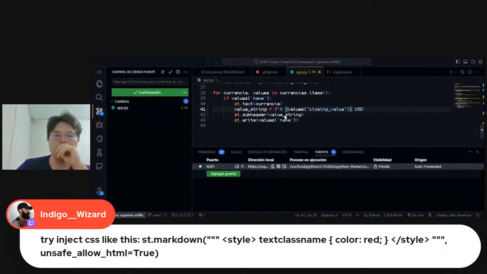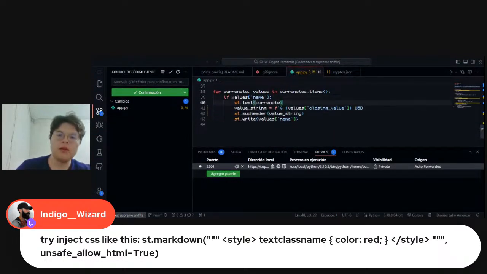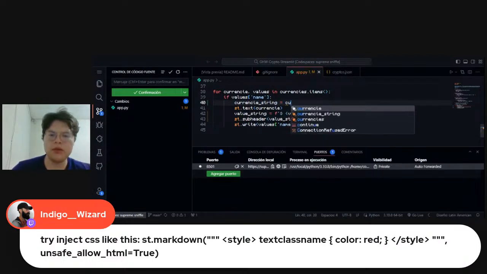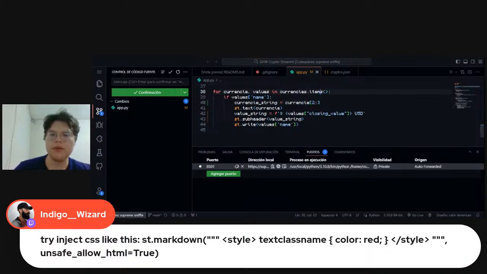So let me go here and then I have the text of the currency, but instead of this, I want the currency string to be equal to currency, and I think it's from two to the end of that. So we have currency, value string, currency, and what else can we do with this?